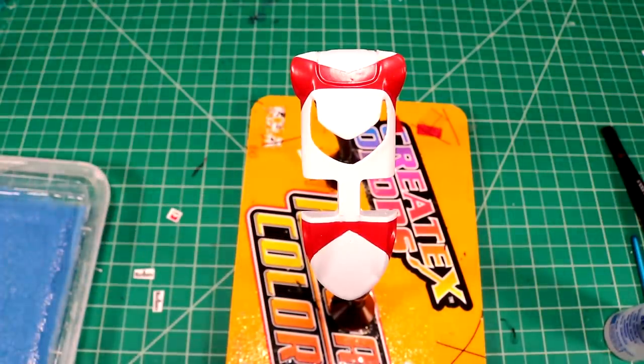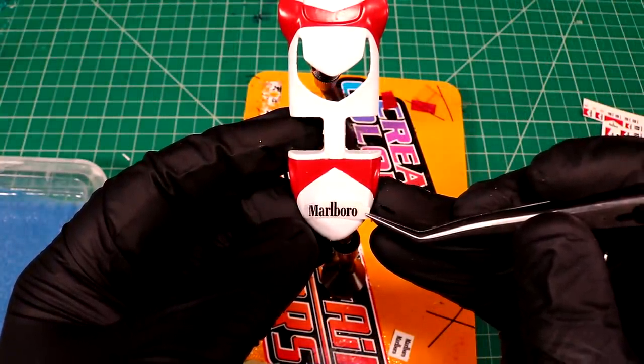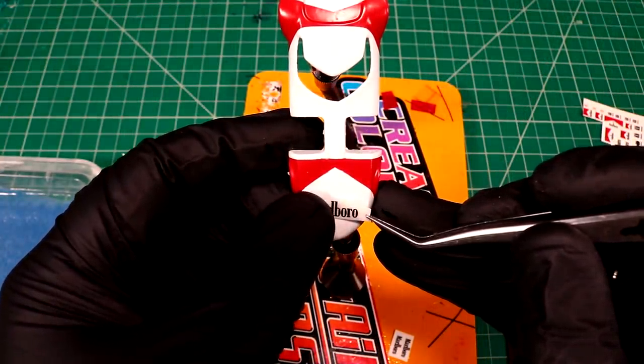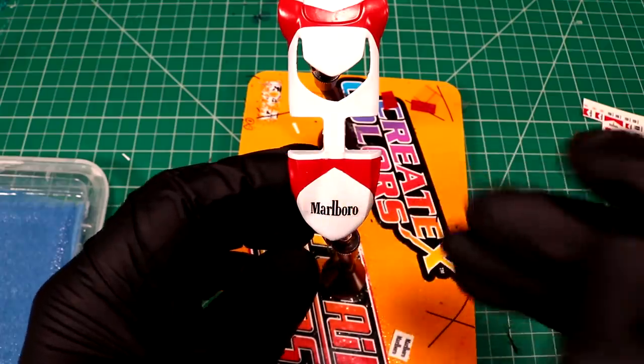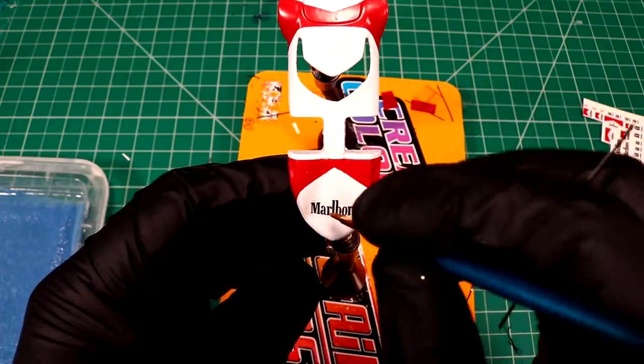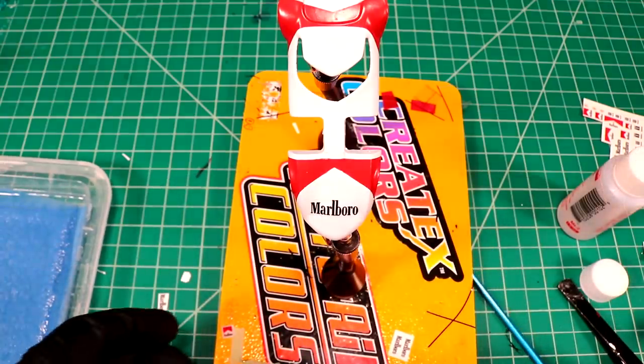So these are an eBay purchase from a few years ago, before I really knew better, before I knew what I was buying. And these are just from, you know, some guy who made these things on his inkjet printer and he just sells them. Much better. I don't really trust these decals at all, so we're just gonna kind of set it and forget it in this situation. Let's see here.